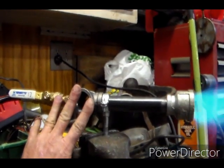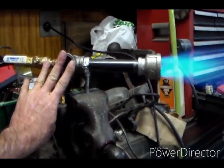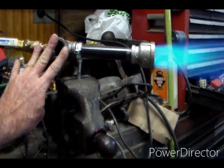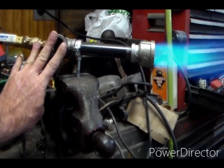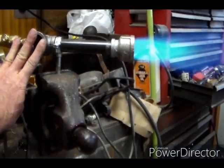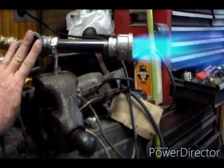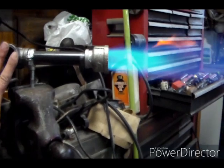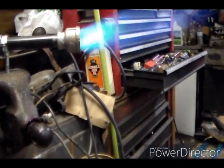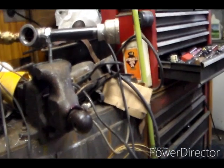Stable. You can hear it. Stable, stable-ish. Yeah, I'm going to build some kind of a butterfly or something to adjust the air intake. But good gravy, that's a lot of heat. Full air is just stupid. Let's go back the regulator off till it dies. All right, took that gas off.